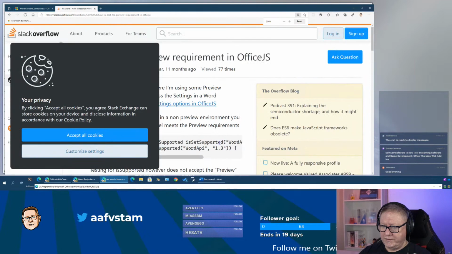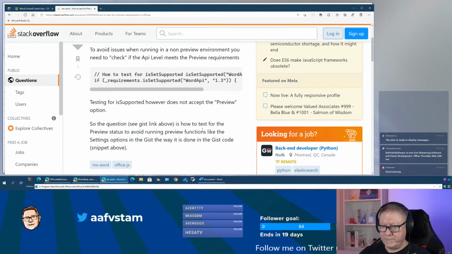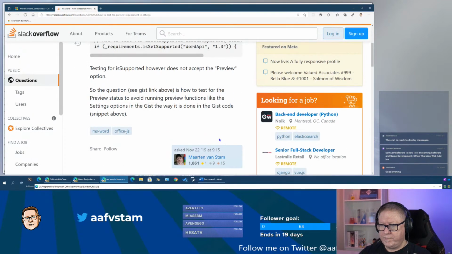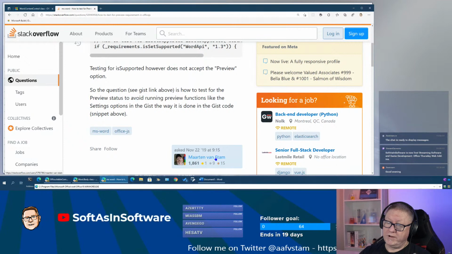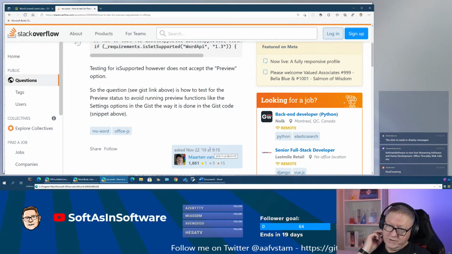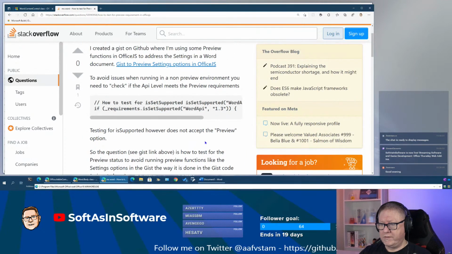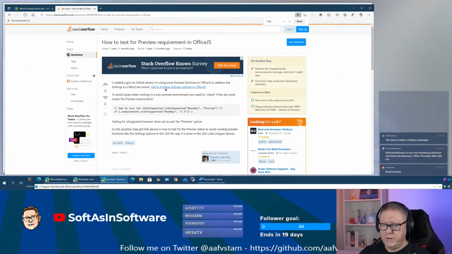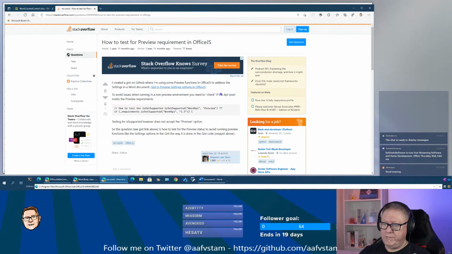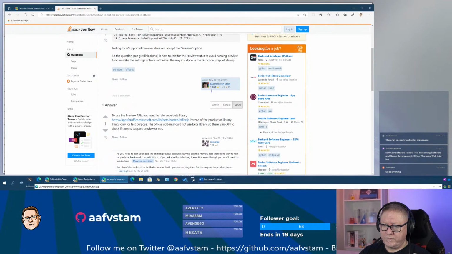Guess who's that? 2019 already, almost, that's exactly 2 years ago that I asked for this. Create a gist of my preview functions.